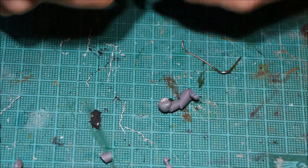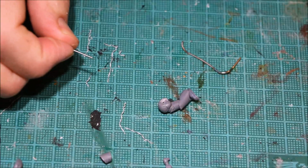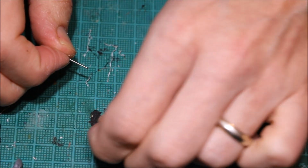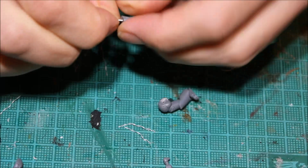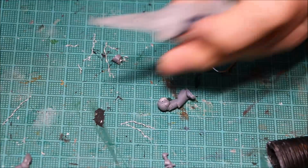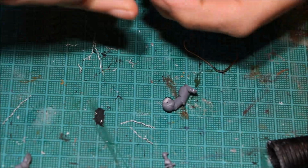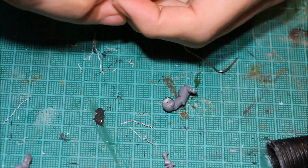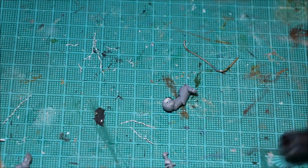Right, so now we're going to cut this. So we'll start with this middle section. I'm going to push that in, just make sure it's there, goes in, there we go. Right, so I'm going to super glue that into position. Just a blob of super glue onto the actual pin, and then push that into the hole like so. I'll just leave that there for a few minutes to dry.